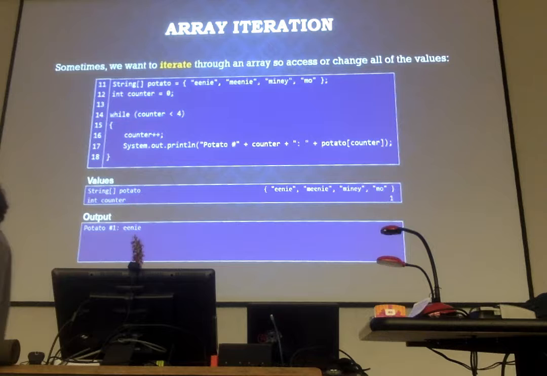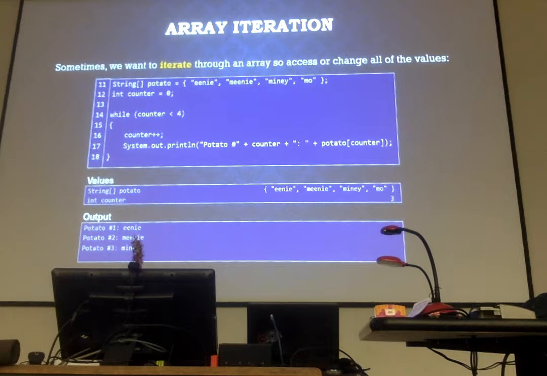So when I go to the next loop, when I finish that, it's going to go to the top of the loop. Counter is 1, so it's still less than 4, so we're going to execute the loop. The first step is we're going to raise the counter, and then we're going to print the next value, number 2, which is me. And we're going to loop again. So we go back up to the top, and 2 is less than 4, so we're going to increment the counter, and it'll go up to 3, and then we'll print out potato number 3.